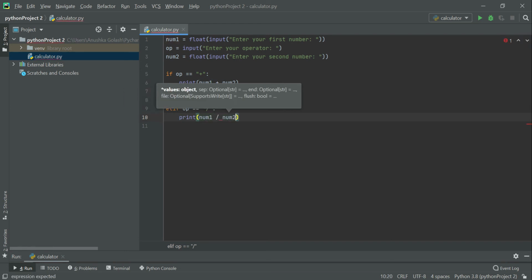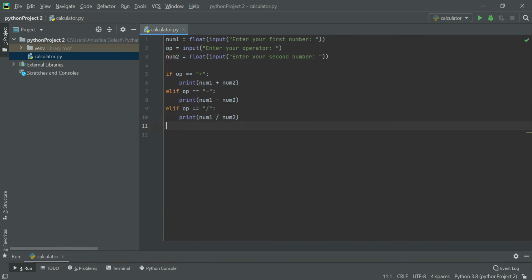We have now created the if statement for division, and our last if statement for the operator would be multiply.